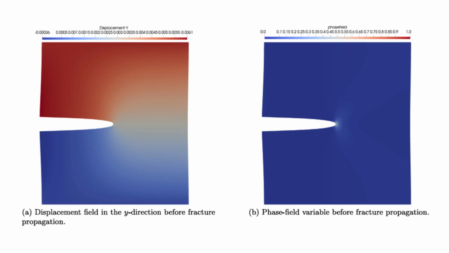This is where it gets really interesting, right? The convergence crisis. Yes. This is the downside of that simple, robust, alternate minimization solver they chose. Remember the back and forth, solve displacement, solve damage? Yeah, the staggered approach. While it's stable, it turns out it can become incredibly slow, computationally expensive, right when things get interesting, precisely when the crack actually starts moving fast. A bottleneck appears just when you need speed the most.